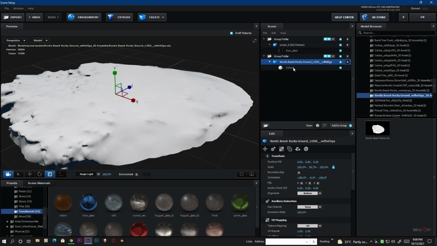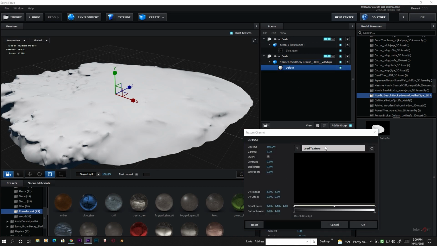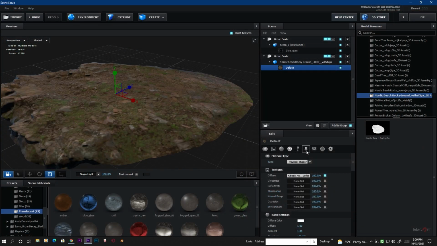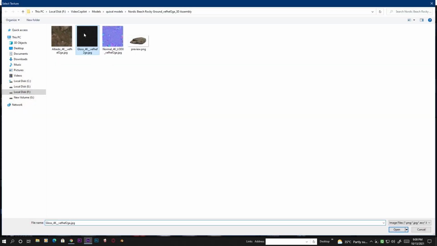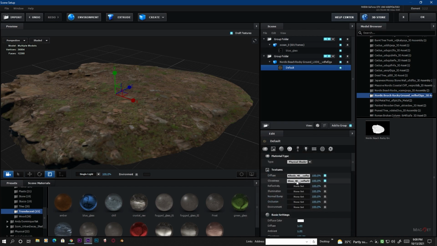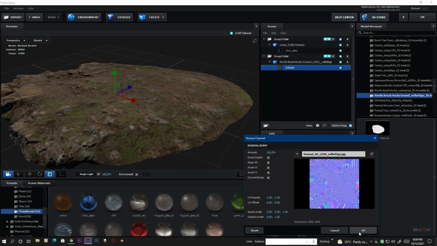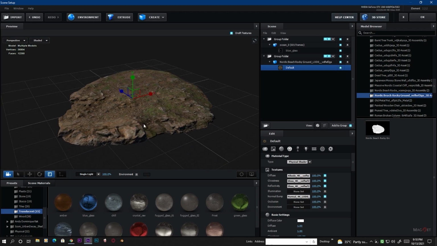Okay, so now we put some material on this. First we select the material settings here and go to the diffuse, and here are all the material files. Okay, and I also give the model in the description, so you will get this from there. So first we select this albedo, which is the diffuse basically, and then we go to the glossiness and select this glossiness, and also just copy this glossy map and paste it to the reflectivity, and then I go to the normal bump and select this normal bump map here. Okay, and we have to invert this normal bump Y, and now it looks something like this.